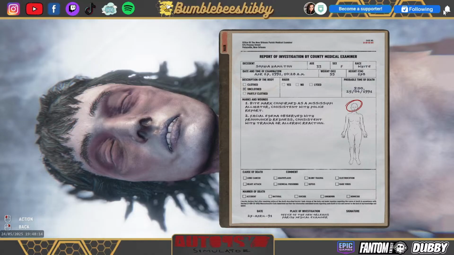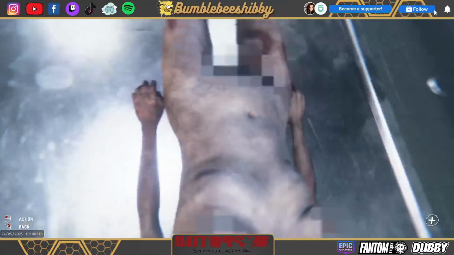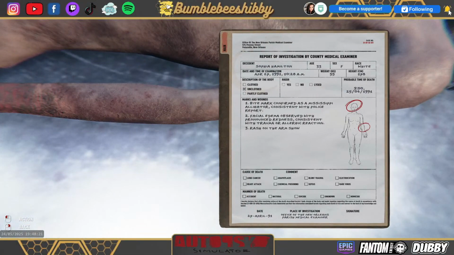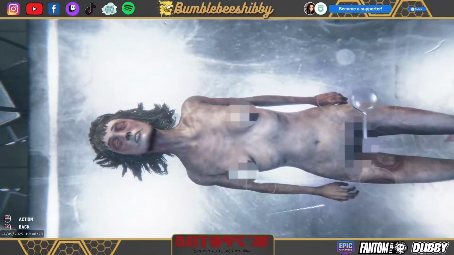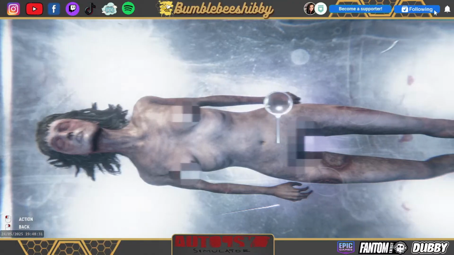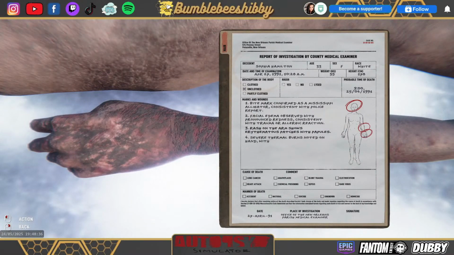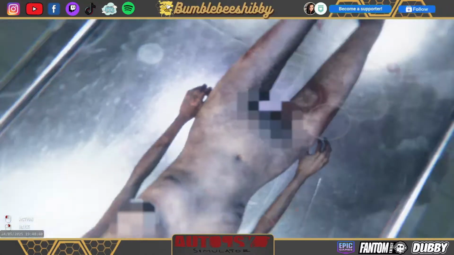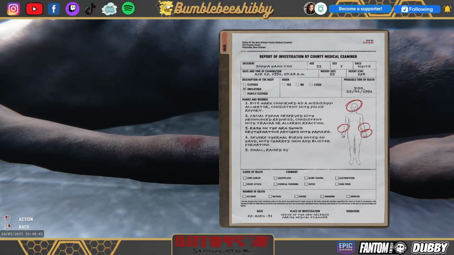Okay, consistent with trauma or allergic reaction. Rash on the arm shows papules. Severe thermal burns noted on the hand with charred skin and blistered formation. Syringe mark. Ooh.